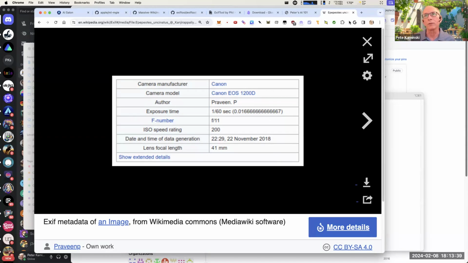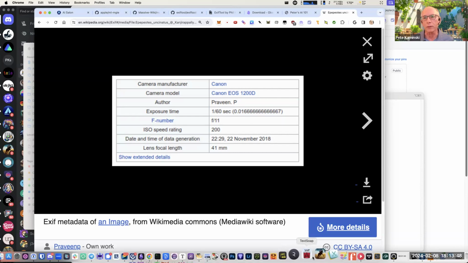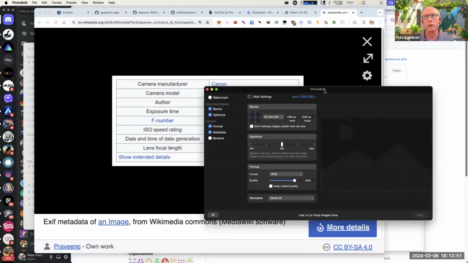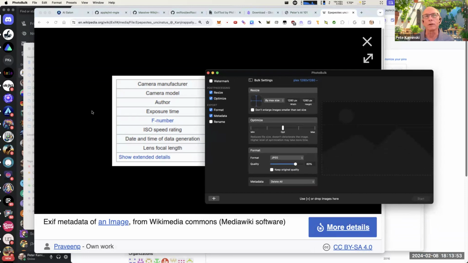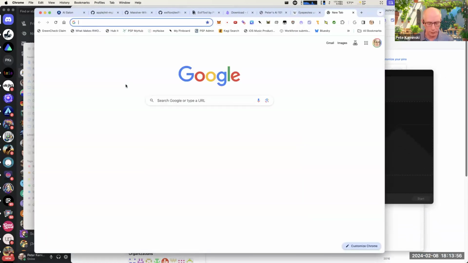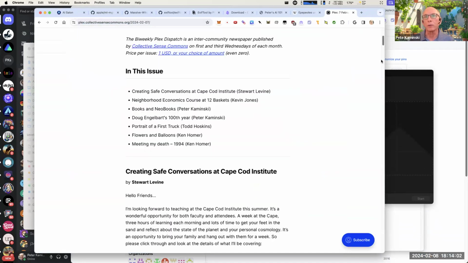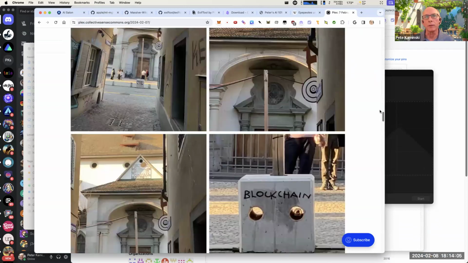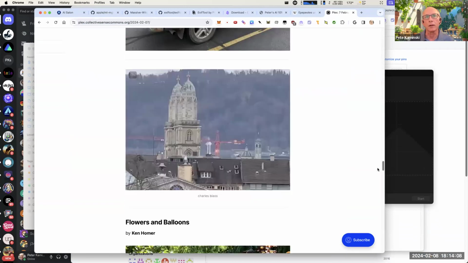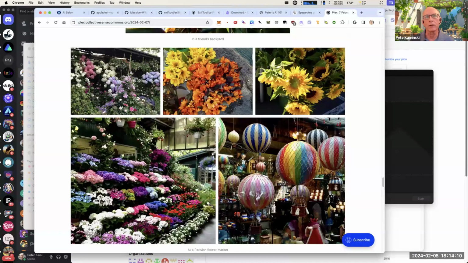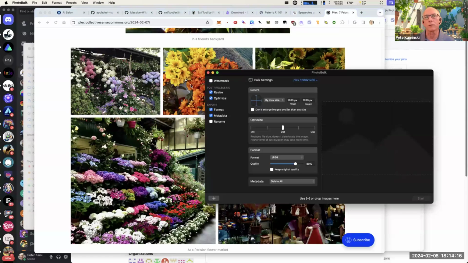And usually what you do is you find a website or maybe a fancy image tool that does it. I've got an image tool that I use a lot called Photo Bulk. I use this to resize stuff. I have a newsletter where people share images like this, especially more flowery ones. People will send me stuff straight from the camera. It's super huge, and I want to make it web size. So part of my workflow is dragging and dropping images onto here.